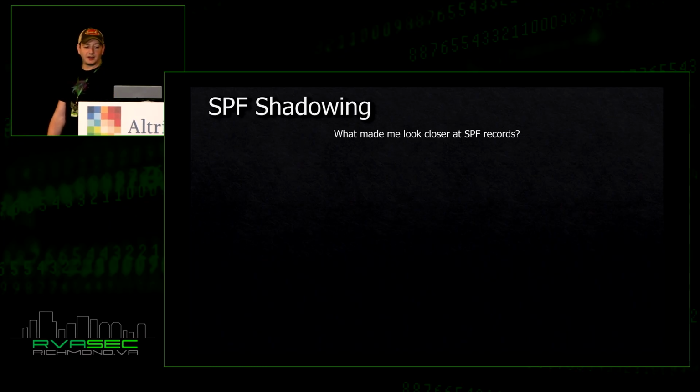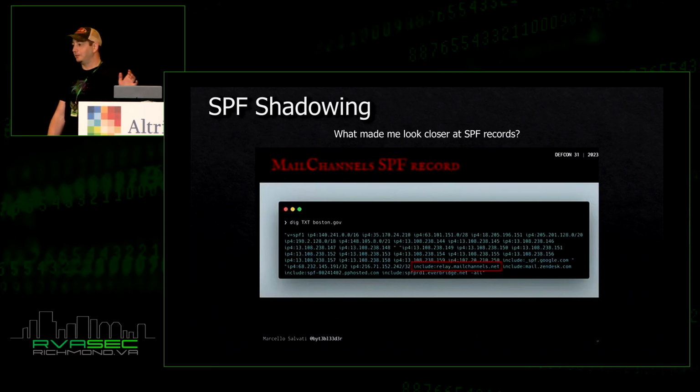If anyone was at DEF CON a couple years ago, Bytebleeder, shout out to Bytebleeder, did a talk on mail channels. Talk's called Spam Channels. Check it out. Highly recommend. Essentially, he was using Cloudflare workers because of their IP space to send emails through mail channels, which had their SPF records inclusive to Cloudflare worker IP addresses.